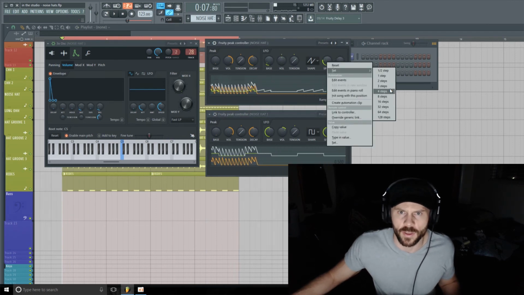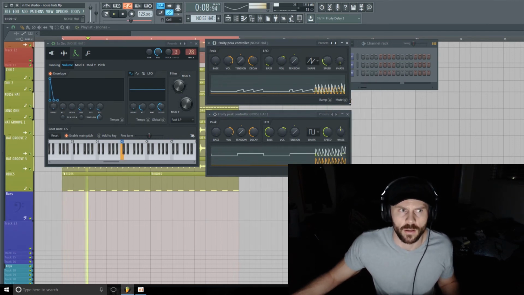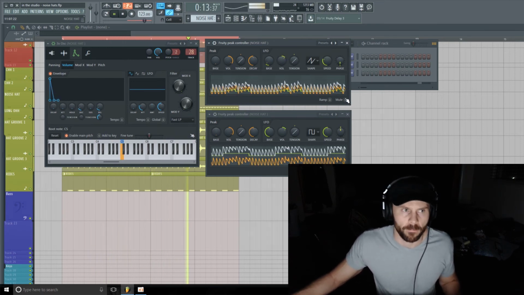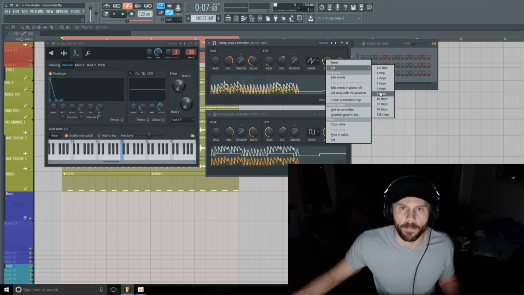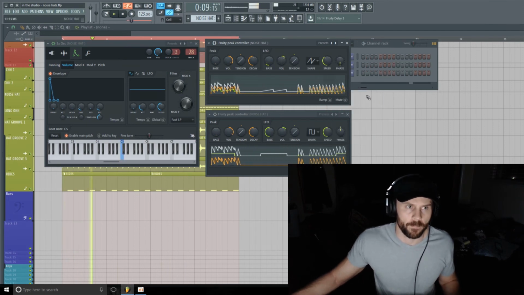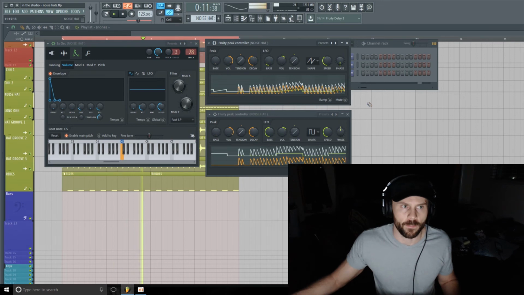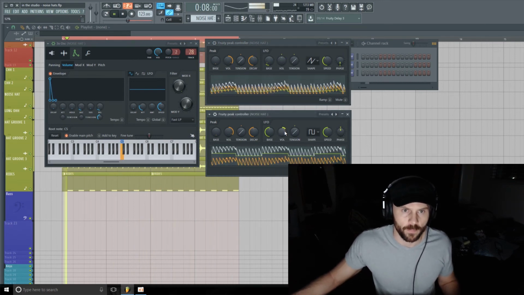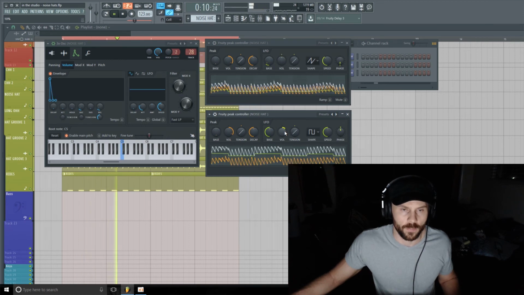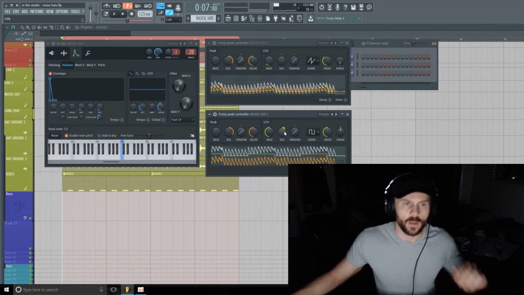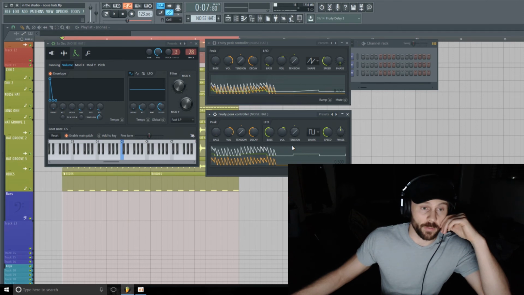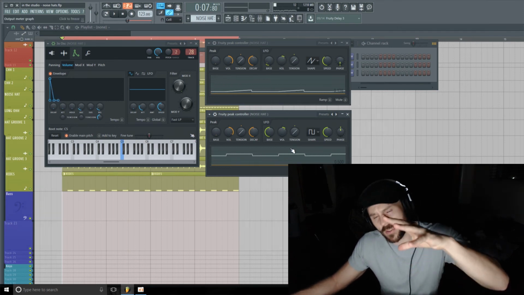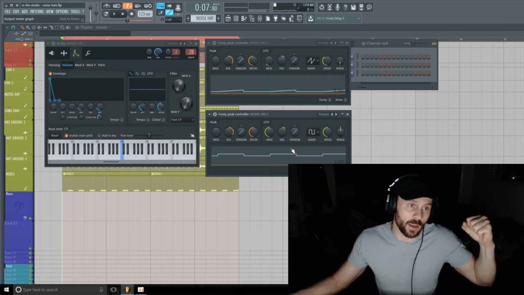Let's try something else. I think I had it on 8, and that's what I originally had it on when I first showed it to you, and that way it just kind of grows for the second half of the bar and then closes back down again.